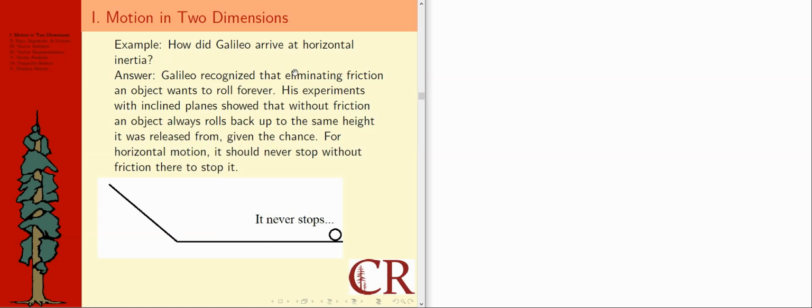And so in that way, Galileo realized, okay, nature works differently than we thought. Aristotle said it is natural for things to come to a rest. Galileo realized, no, it's natural for an object that's already in motion horizontally to want to keep doing that. And unless there's something external that opposes it, like friction, air drag, those kinds of forces, it will just keep moving.